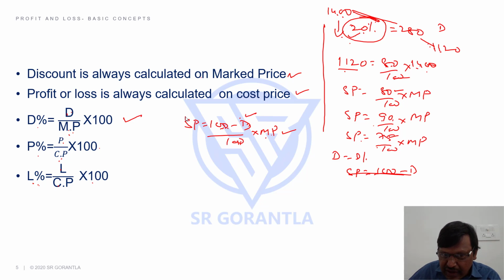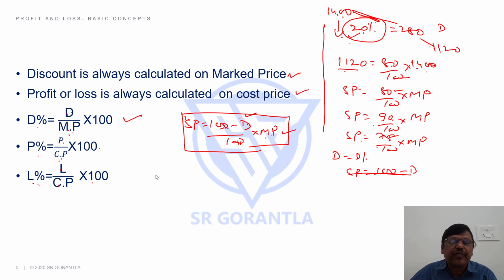Okay. So you don't need to learn it as if it's a formula. If you understand the concept, if there is a discount of 5%, selling price is 5% less, I can say 95%. You don't have to write a formula like this and substitute the numbers. Similarly, look at cost price.